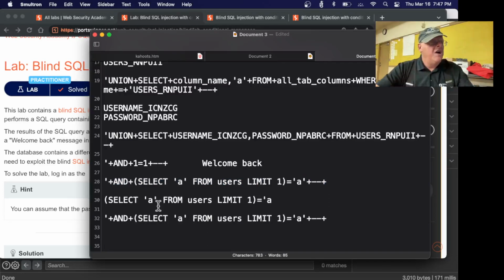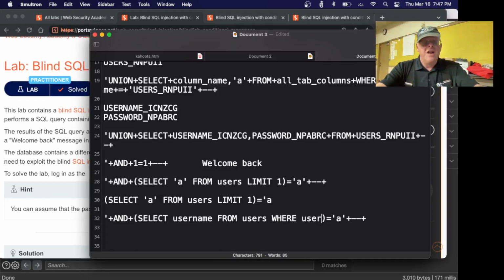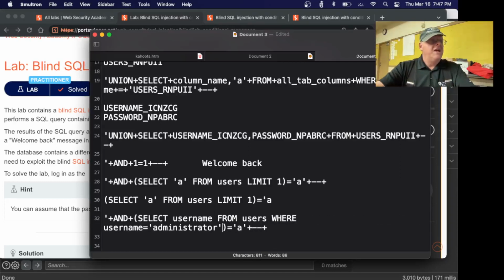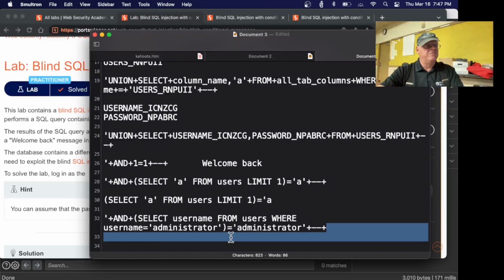So I want to select username from users where username equals administrator. And that should equal administrator. So this should be a true condition.